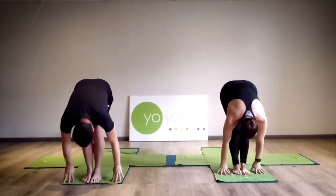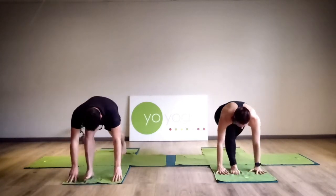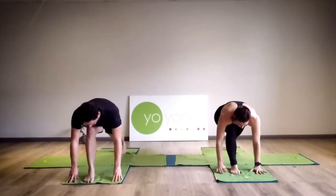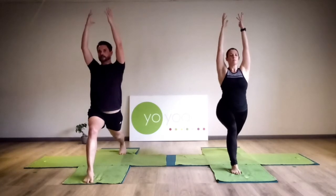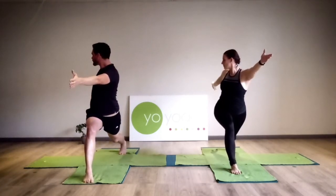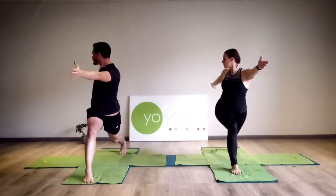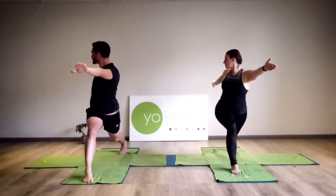Inhale, halfway lift. Exhale, step your left leg back now, find your lunge. Inhale, come to rise, high crescent. This time, guys, exhale, vertical twist towards the right-hand side. We're going to hold it here, and we're really going to focus once again on squeezing these inner thighs together as we work on our twists ever so slightly, bringing those left limbs around.